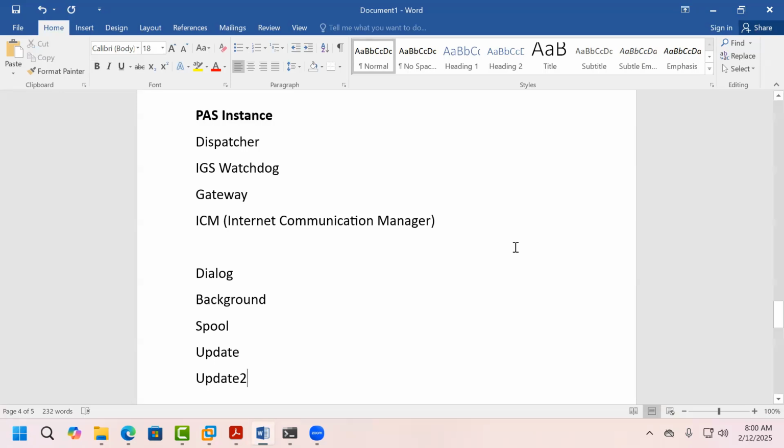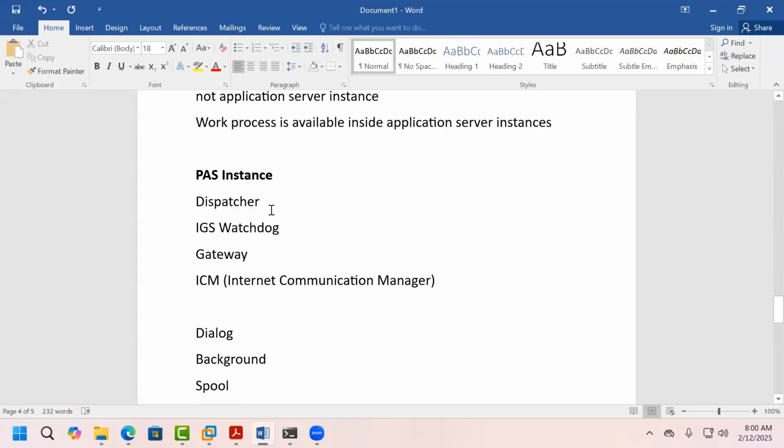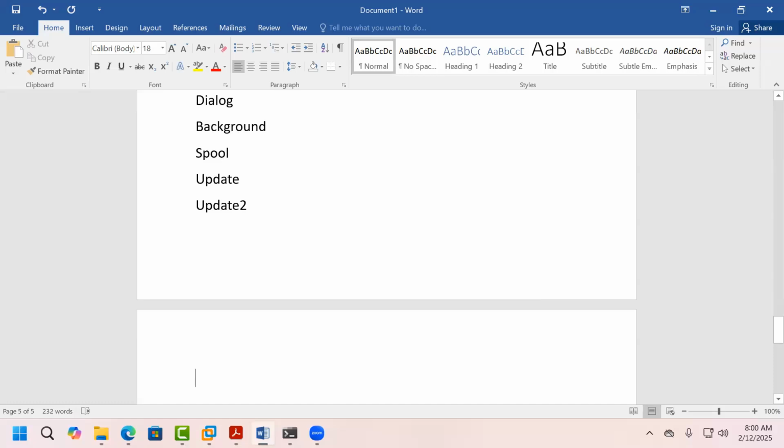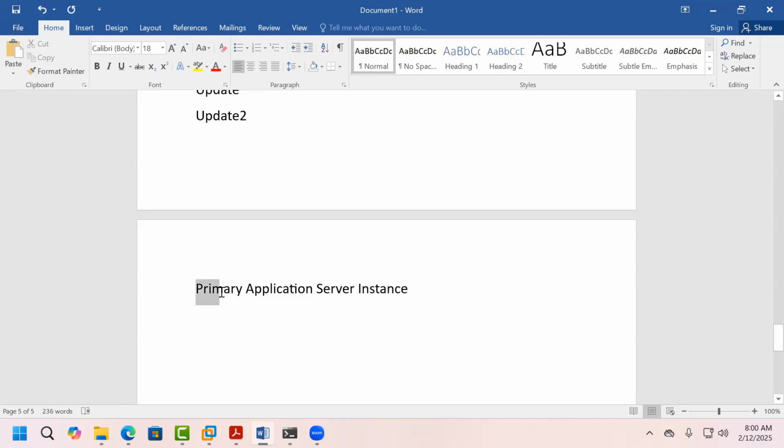Why is work process available in the primary application server instance? In the name only, it is telling: I am the primary application server instance. Primary means main or first.